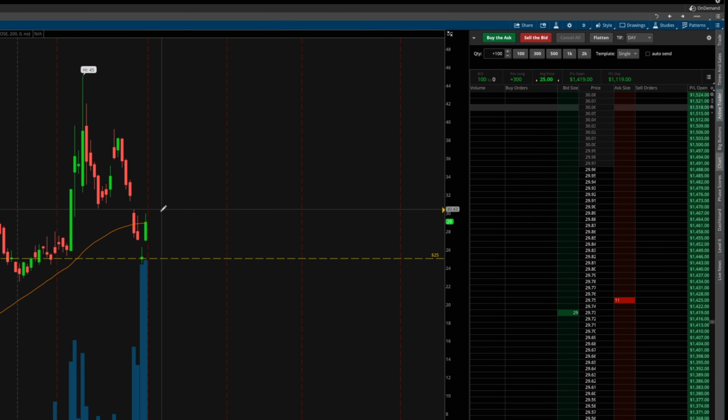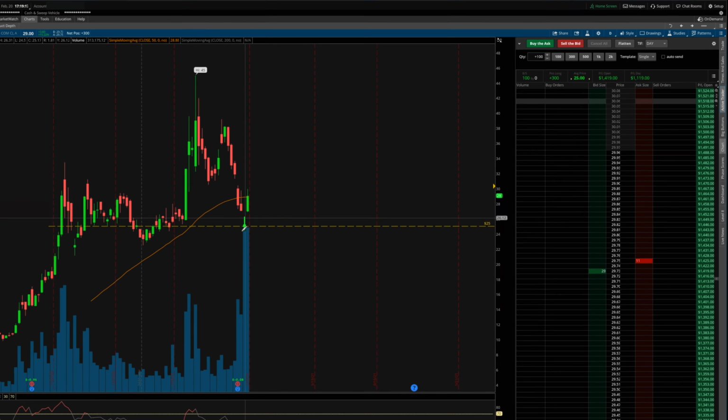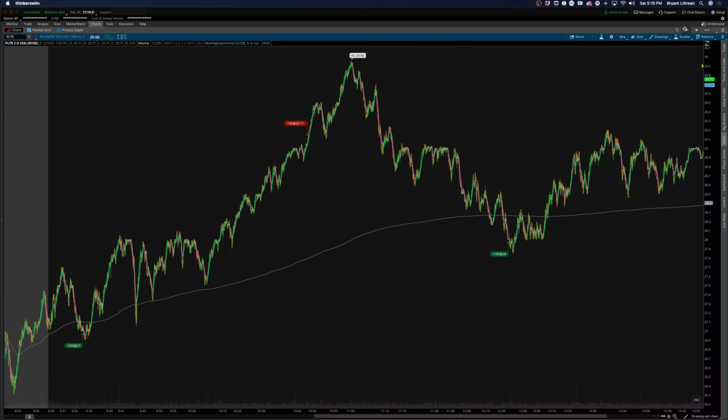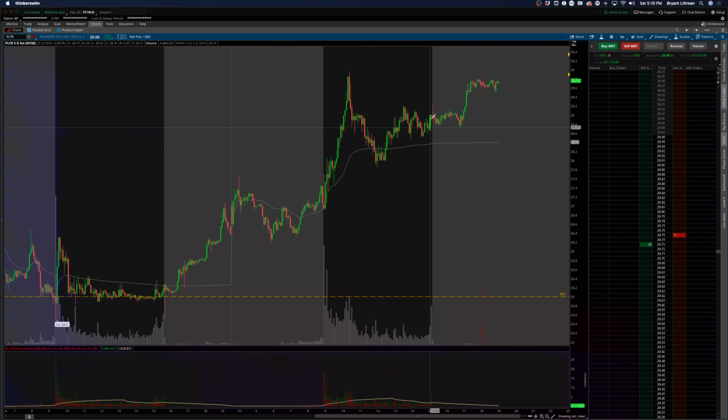Now, I actually started purchasing these shares yesterday, which was February 19th. However, PLTR was at $25 on Thursday, the day before. I'm going to show you guys how I managed to get my cost basis also at $25. So even though I purchased them on this day, let's look at where the company is currently trading after hours, and we can see it's all the way up here.